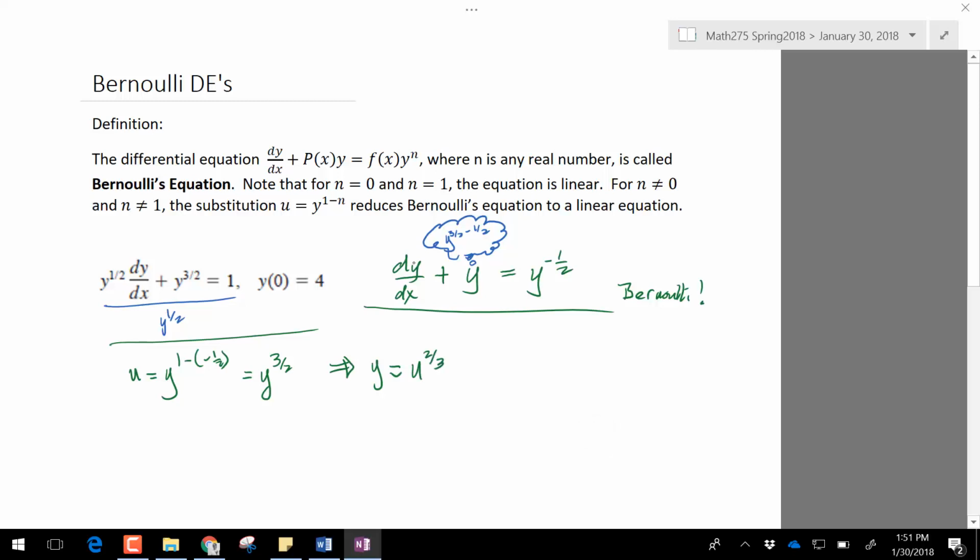And not only that, I have a dy dx. Now remember, when we make these substitutions, we have to assume that these are functions. So I'm assuming that u is a function of x, y is a function of x. And in this case, we could treat this as a function of x instead of implicitly with the differentials. So just like a u substitution, except here it's like a y substitution, I want to replace the dy dx with something. So what's dy dx equal to if y is equal to this?